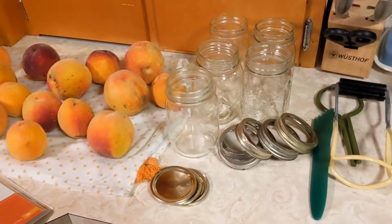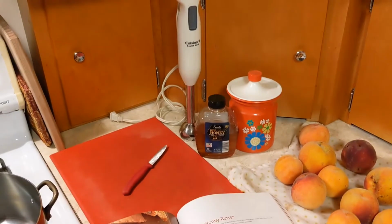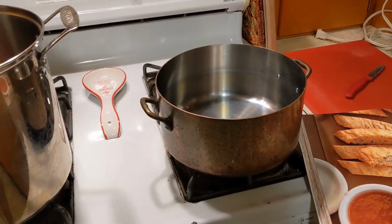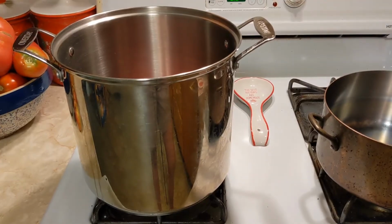So I've also got my canning tools and 5 pints, and a sharp knife, cutting board, immersion blender, the pot that I'm going to be using for actually making the butter, and my nice big stock pot for canning. So let's go ahead and get started.